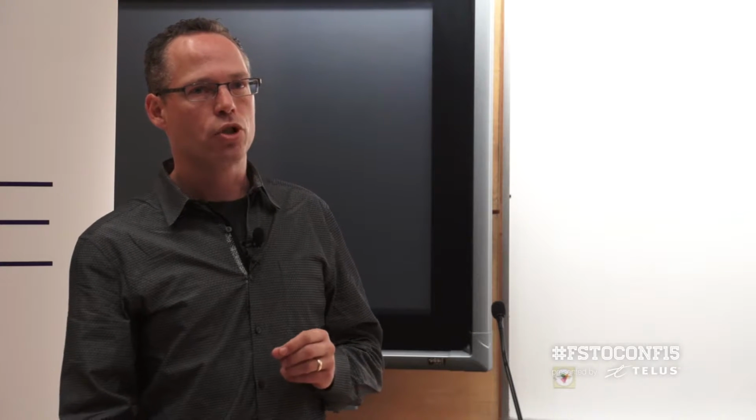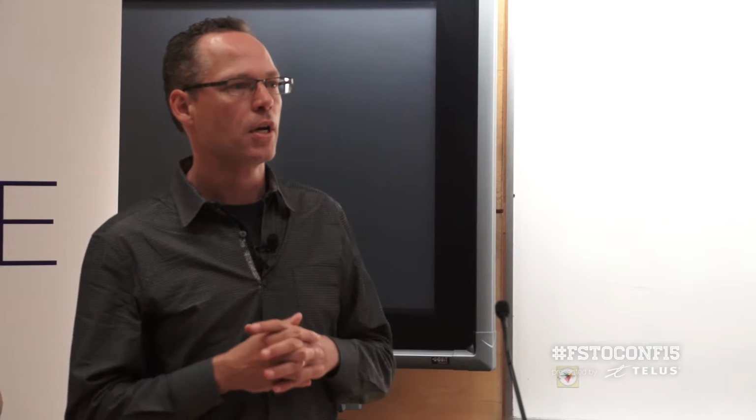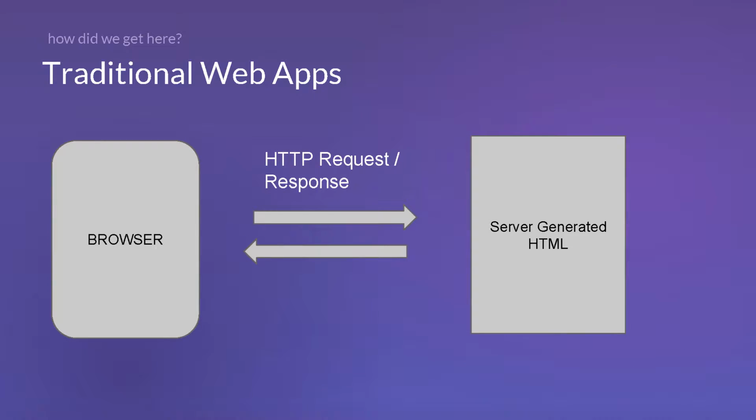So I want to just take a few minutes talking about how we get here. How do we get to this stack today? When people first started building web apps, we had what I call the traditional model, really built around the HTTP protocol, the basic request and response cycle. The browser sends a request, the server generates some HTML and sends it forward to the client.